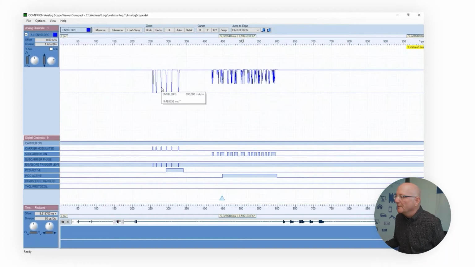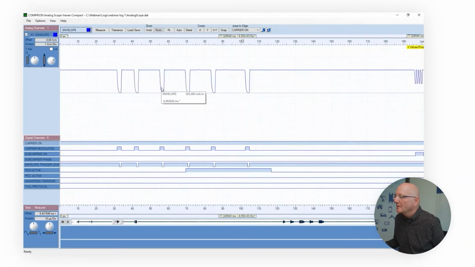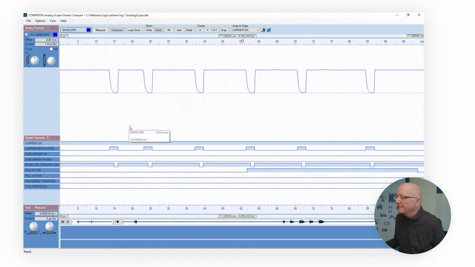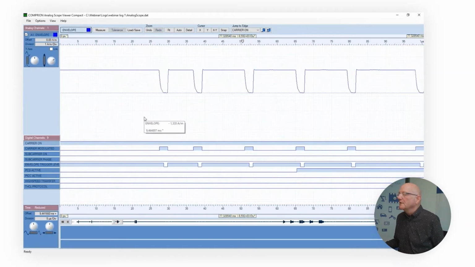And first of all, let's go to this carrier modulation, and I want to measure this specific carrier modulation.